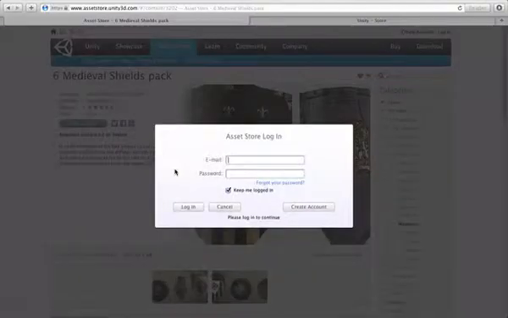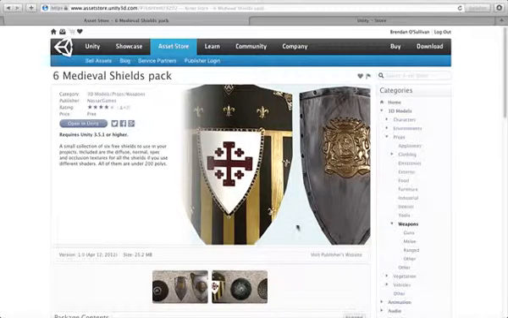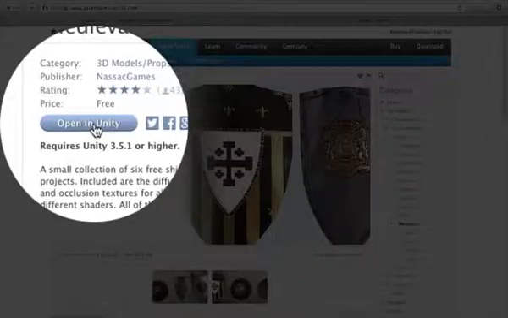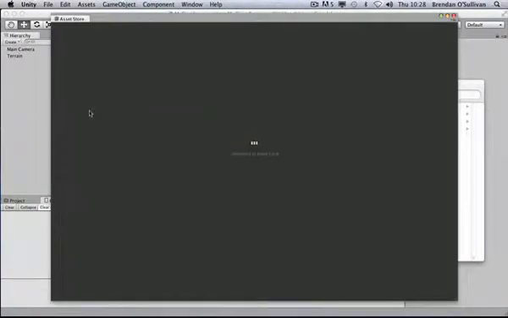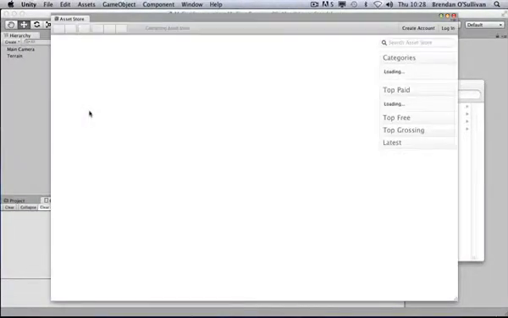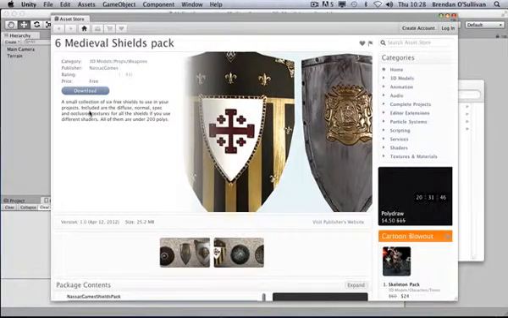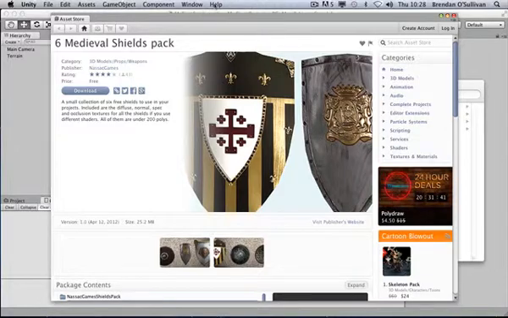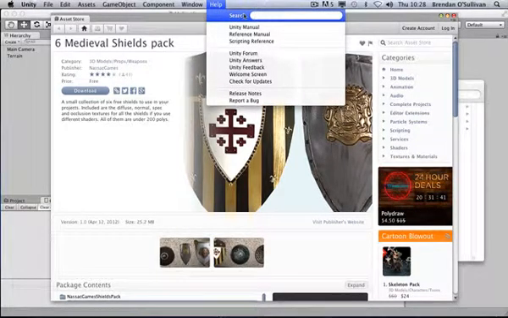It's going to take me a second. And this is where I log into the asset store and where it's important to have your account set up. So I'll log in, I'll keep myself logged in. You do have the option to create an account there again if you don't have an account. Okay, so that has logged in. I should be able to click on the open in Unity button now and it should pop over to the asset store in Unity here. Okay. Now, you can go from the web to the Unity, or else if you want to, you can go straight in Unity.